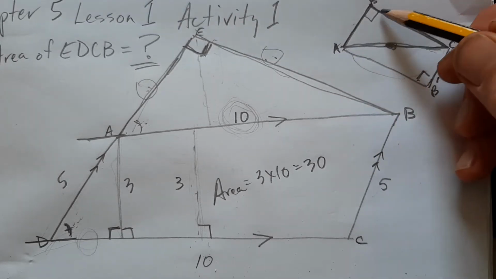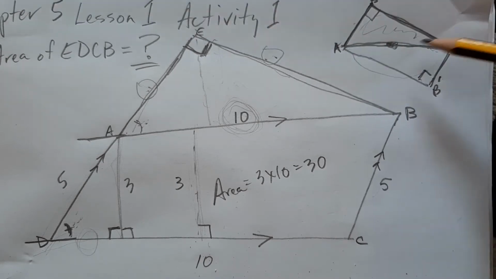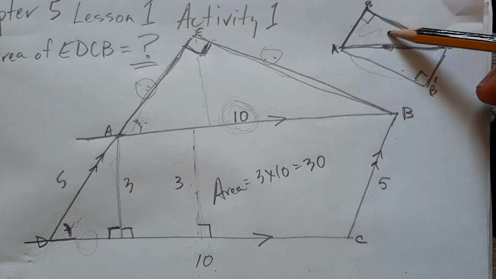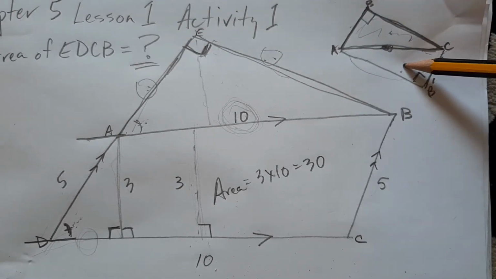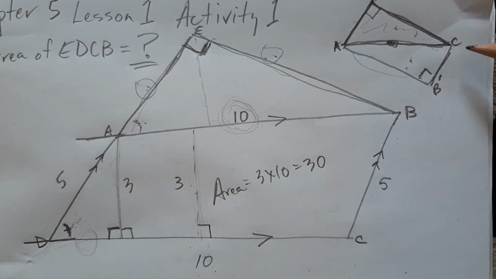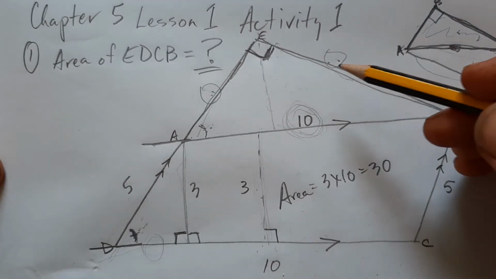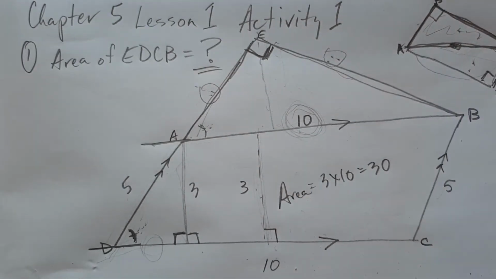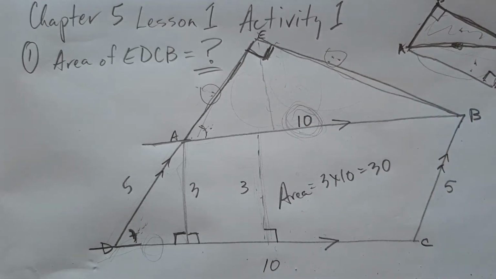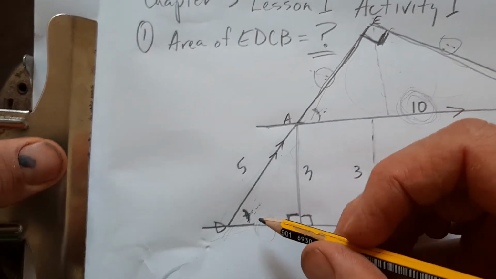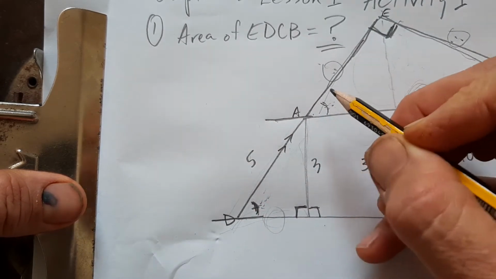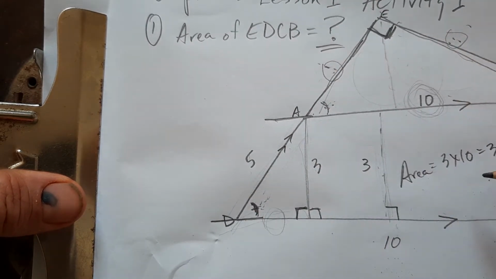So the area of this triangle is half the area of the rectangle, right? There are two congruent right triangles to make a rectangle, and we know the area of a rectangle is just base times height. So once I find the base and the height, I multiply them, divide by 2, and I'll have the area of this triangle. I want to find this angle, then I'll know this angle, and I'll use this angle to find these sides given this hypotenuse.